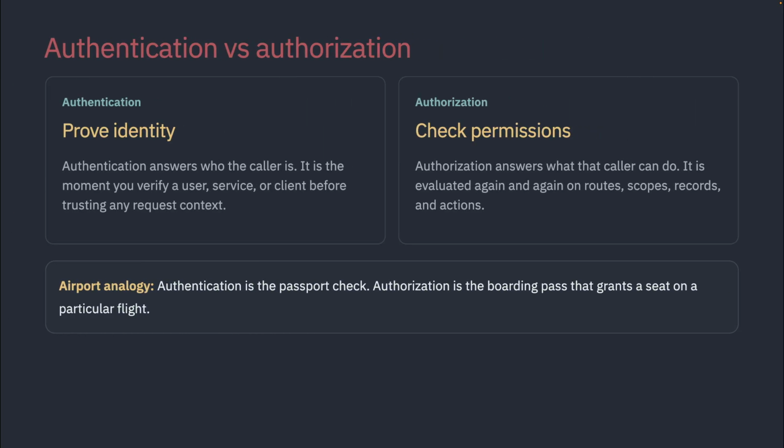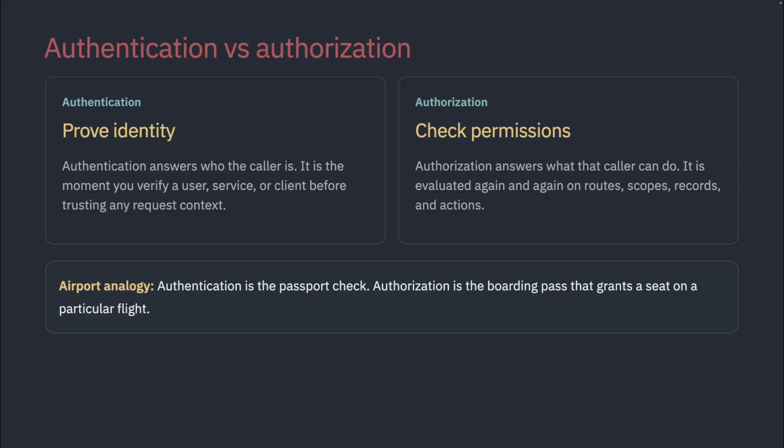The first thing to understand is that authentication is not the same thing as authorization. They are two different concepts, and usually we abbreviate both with the first four letters, AUTH. In reality, it should be AUTH-N or AUTH-C, because authentication and authorization are different elements. Authentication provides identity. Authorization checks permissions.